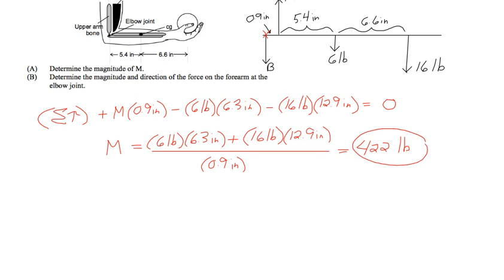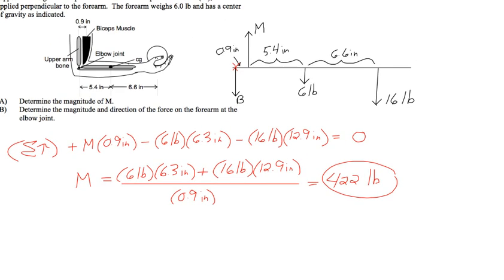All right, now once you have that answer, let's say I did ask you to solve for the bone. Like I told you, you're going to get one or the other, you're not going to get both. But if I want to save myself some time, if I know that this number right here is 400. Whoa, did I do that right? I gave the wrong number. Okay, so I gave you the answer for that other one we already did. So the answer for this one was 249 pounds.